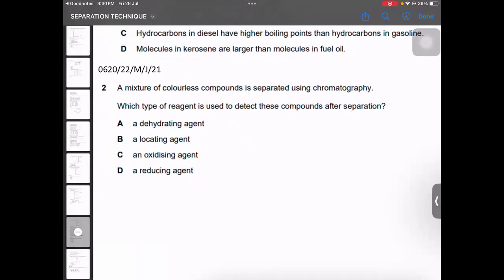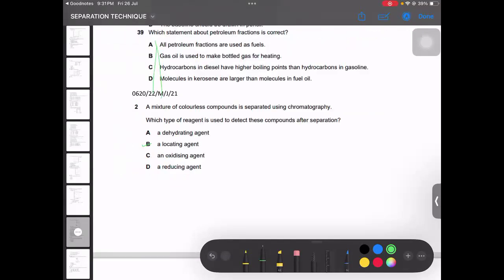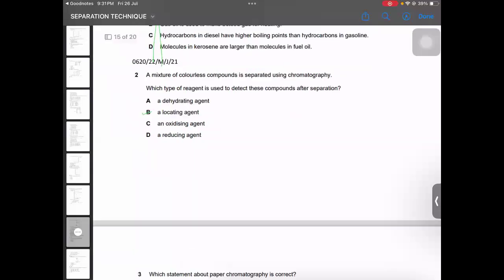B. B for ball. Exactly. Yeah, it's B. I told you we can also separate colorless species through chromatography. So obviously, if you are going to calculate the RF values, you need some measurements. You know that the sample is colorless, so how can you take the reading? How can you use your ruler? That's why we can use a locating agent for those samples which are colorless. It's very easy.